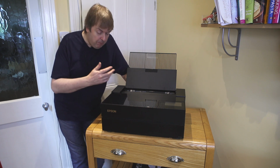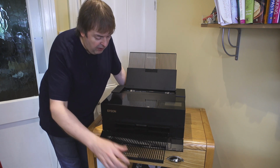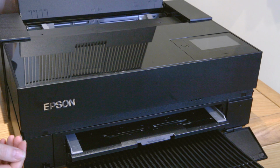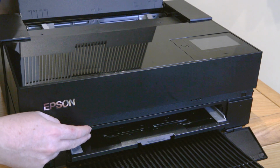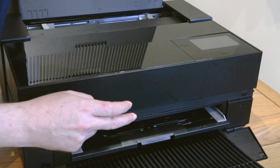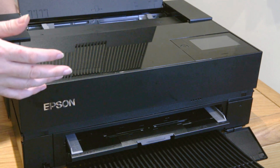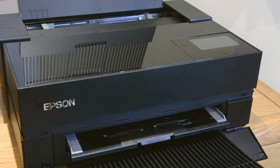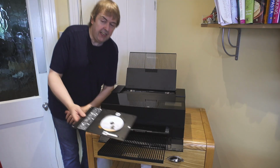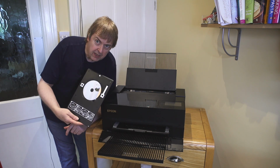For heavier art papers though, you're probably going to want to use the front feed, which I'll pull down there, and this is where the paper goes in for front loading. It's also where you would feed in poster board. It takes poster board up to 1.6 mil, and there is an attachment for printing CDs, DVDs.